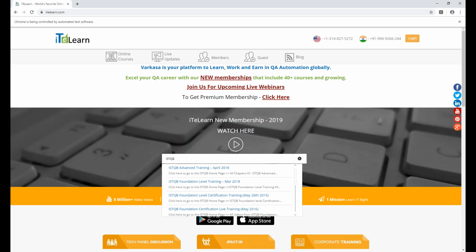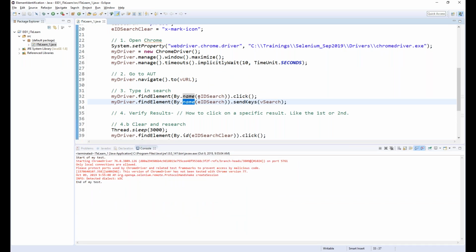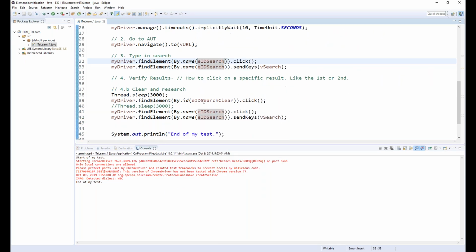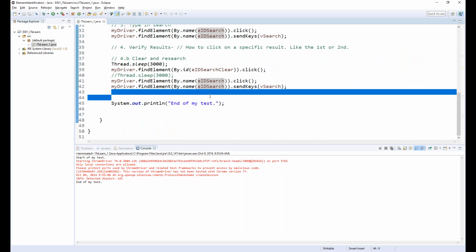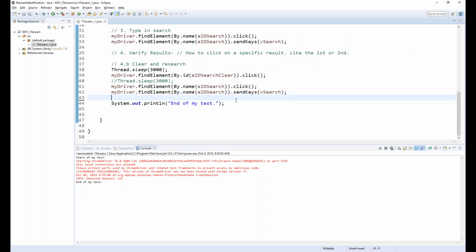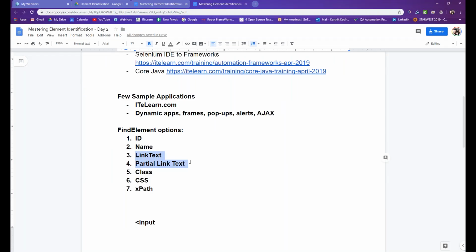One of the things that we have not done in our code is error handling. I don't know if this threw an error and stopped. No, it actually came all the way to the end of my test. Now this is good. What I want to do next is similar tests, but not with an ID or name; we'll explore more of link text and XPath. So we will start to write on that.